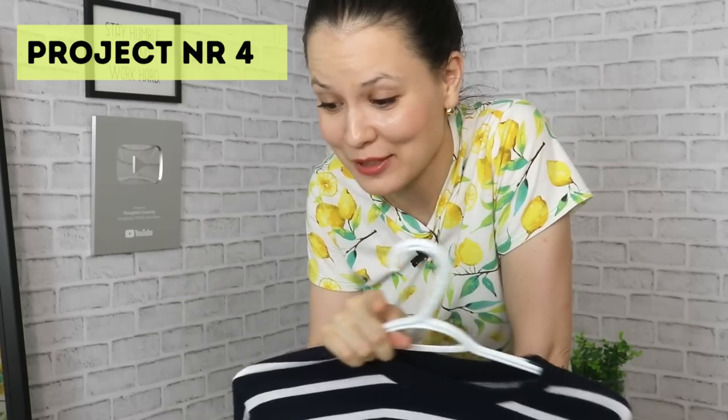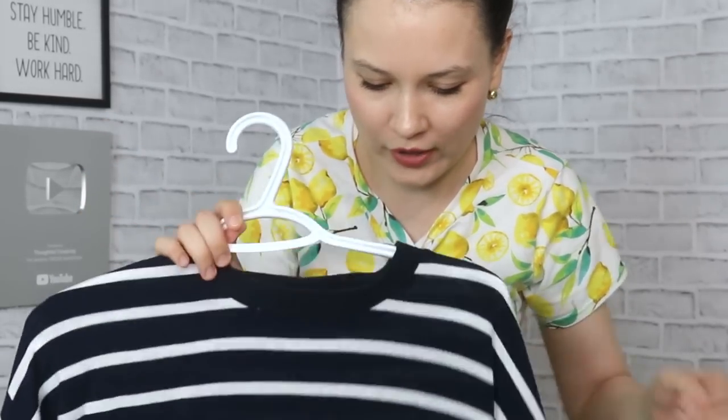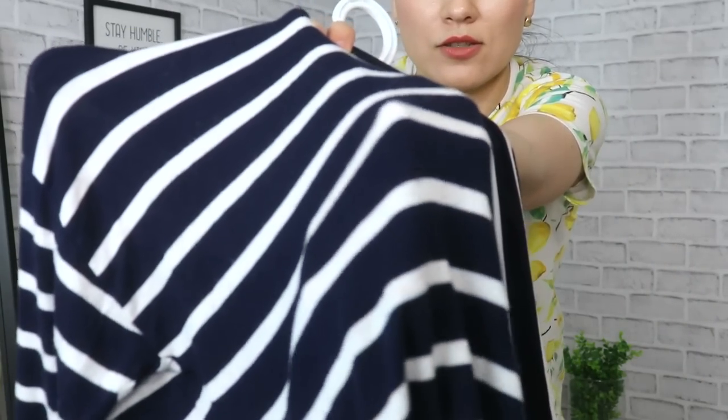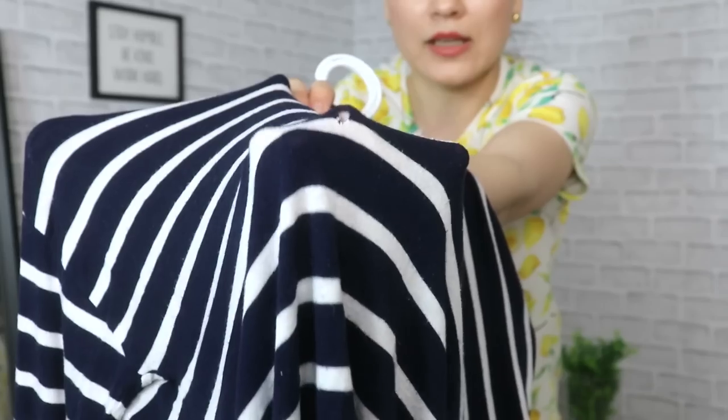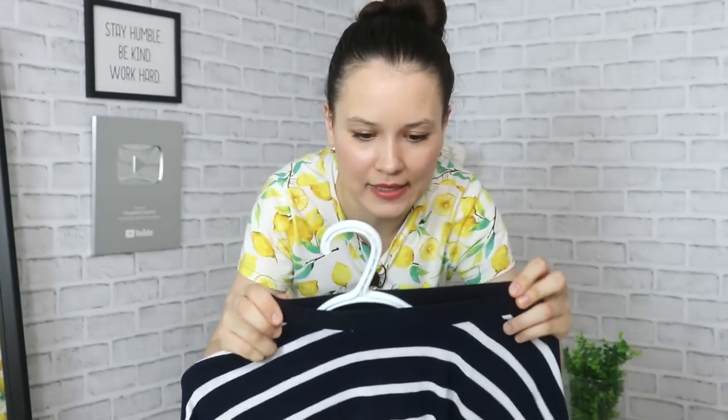And mark my words, something's probably gonna go terribly wrong with these next couple of websites, because I don't wanna jinx myself. But anyway, this alteration will consist of two parts. One is going to be mending this hole right over here, which is a very similar situation to the previous white t-shirt. You see this hole right over here? There it is. Big, big, juicy hole right over here. There we go. And I also need to replace the neckband.